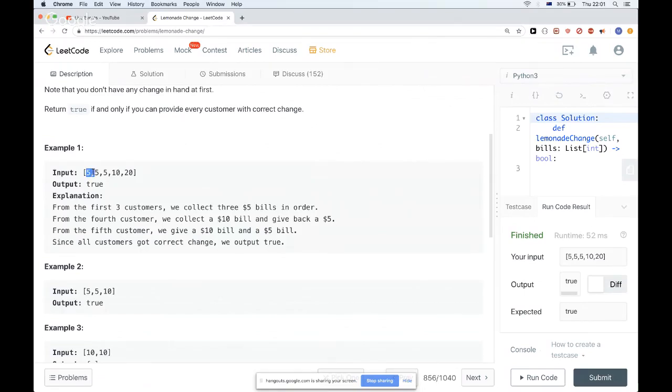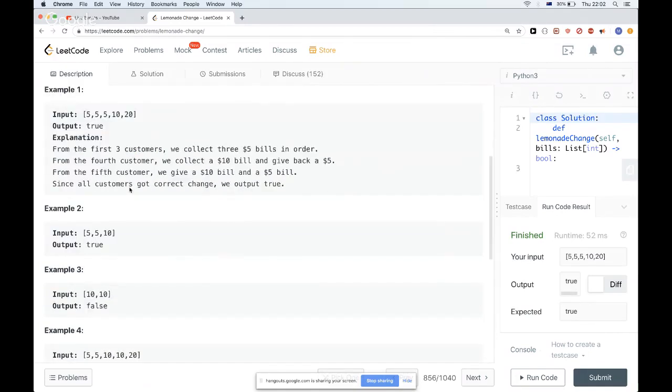So here, for example, we get $5, $5, and then a customer comes. Because $5, there is no change to return back, so it's always good. And then 10 happens. A customer gives us 10. We need to give them 5. And since we already have 5, we can give that. And then 20, one gives us 20. And we already have 10 and 2 5s left. So we can just return 1 10 and 1 5. And so here we can serve all customers and give them the correct change. So this one is correct.